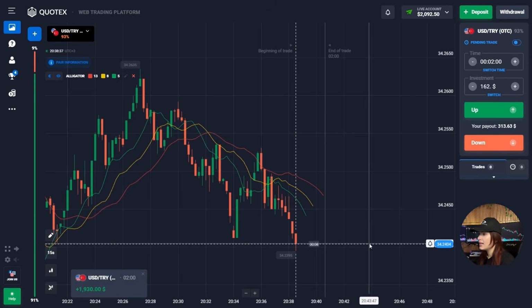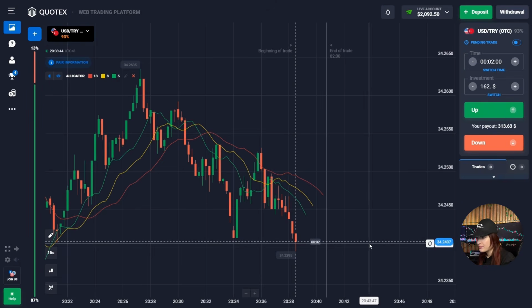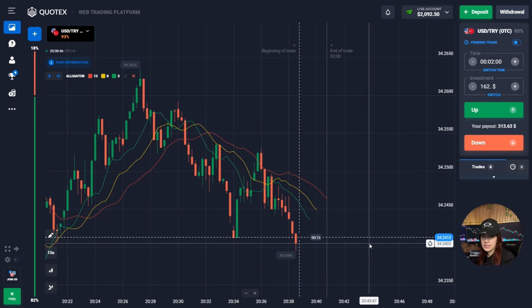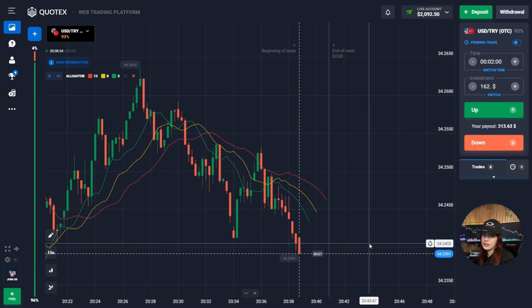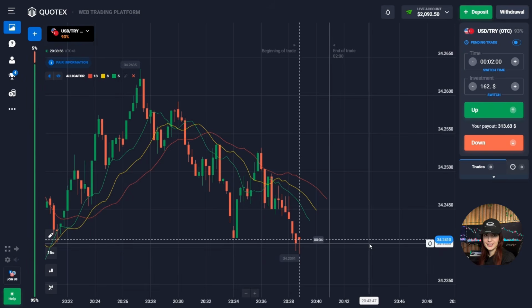Okay, guys, that's great. As you can see, the price is moving downwards mainly with the red candlesticks, and it showed a good decrease. Guys, we are making steady profit here, and also 2 minutes in this case, guys, it was just perfect for us. So let's continue and look at some other situations on the market.